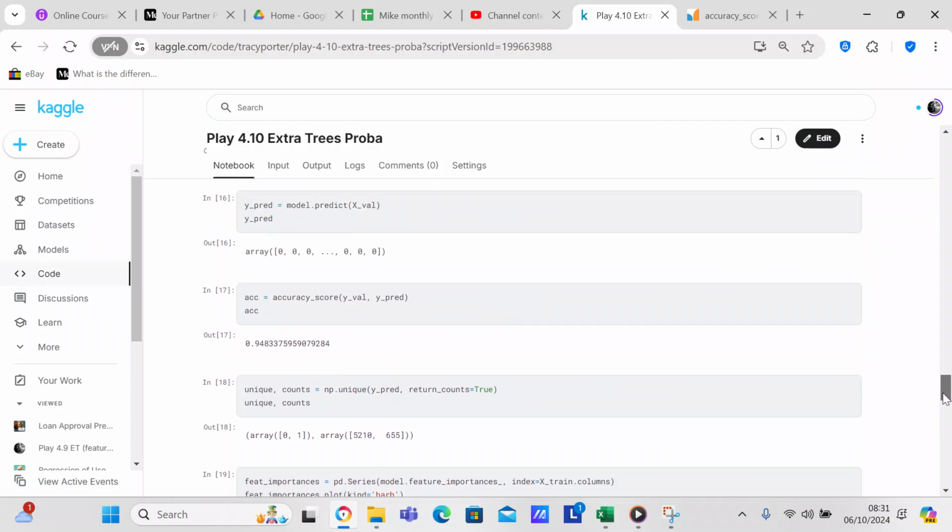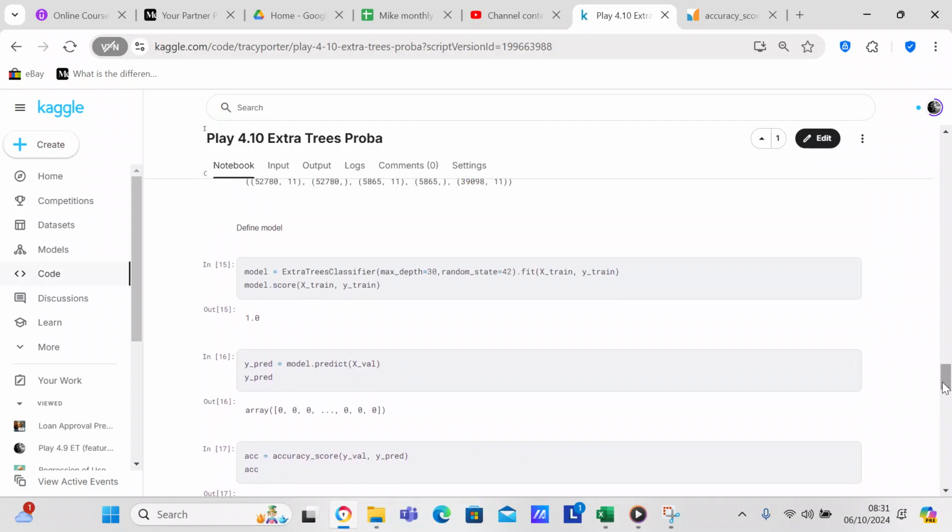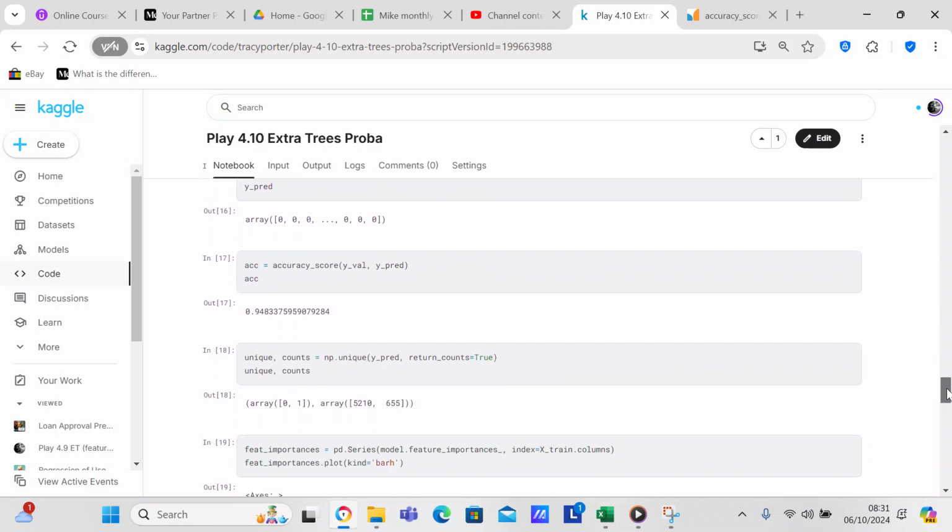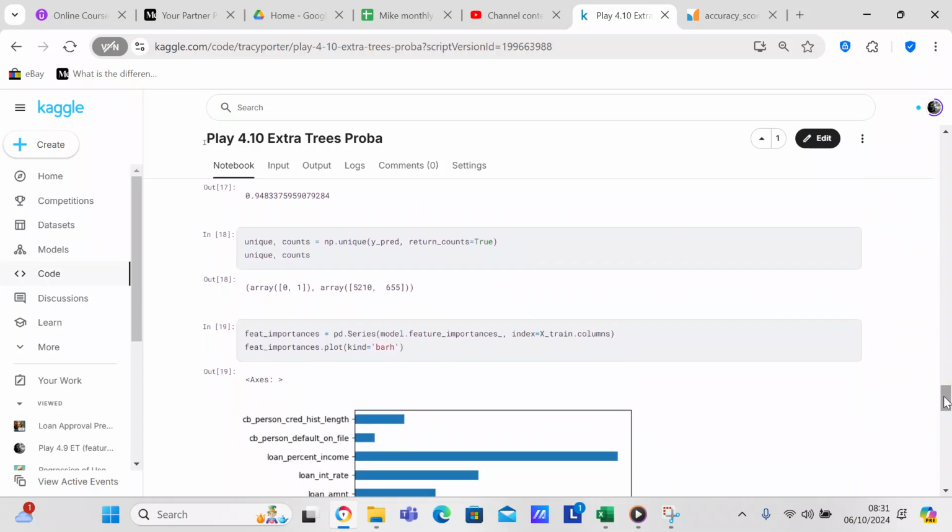But I think if there is a class weights option on the extra trees classifier, I'm going to go ahead and put the class weights in there, so hopefully I can improve my score. I checked how many values were in the zeros and ones, which I've already said: 5210 zeros and 655 ones.